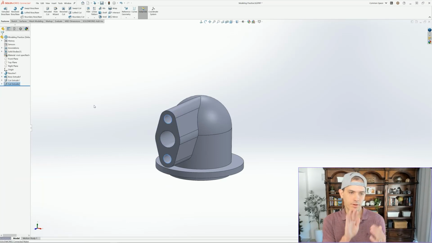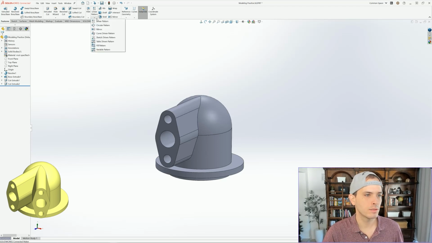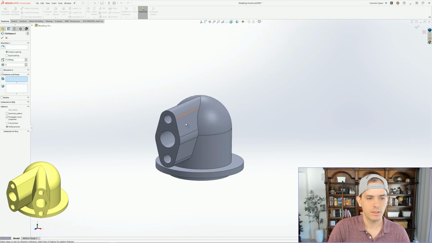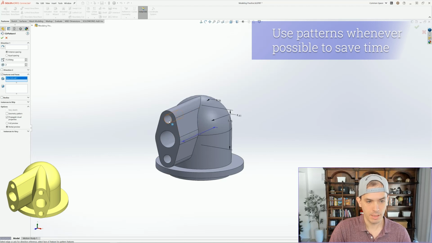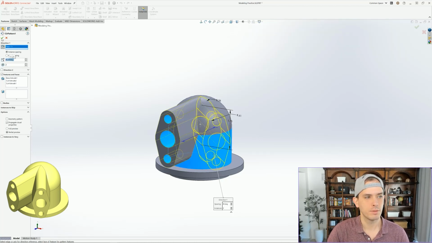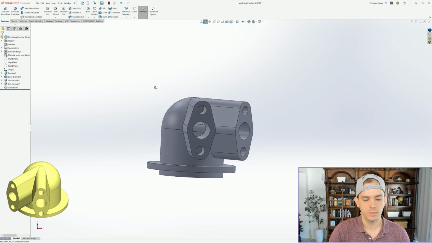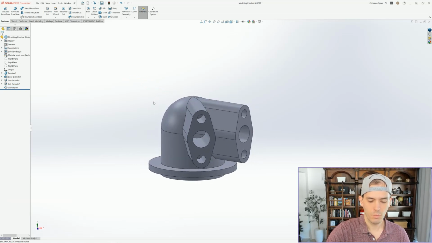So now we have another one here rotated over. So let's try to use our circular pattern. I'll click the boss, the holes, right? So we're doing the pattern of the feature. I'll click the geometry here, 45 degrees, boom, there we go. So far, so good. Okay, what is next?